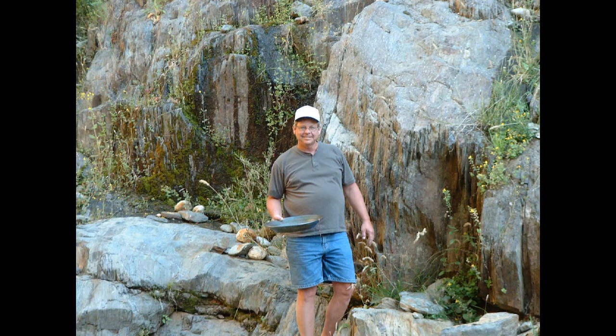Well, remember that guy that got washed down the chute, screaming for his life? Well, that's him right there. That's Chris. And he was out finding gold. And now we're getting ready to move into the pictures of us dredging down here. And yeah, it was just a neat time. That was the first time Chris had ever been to California and gold mining.